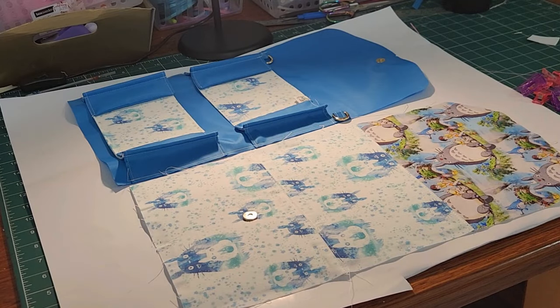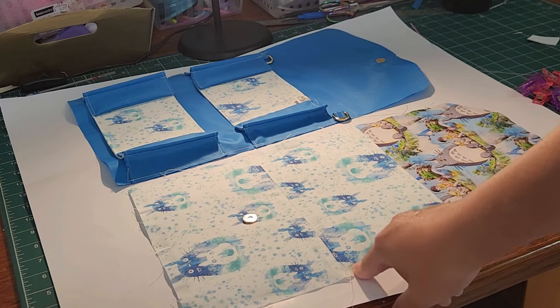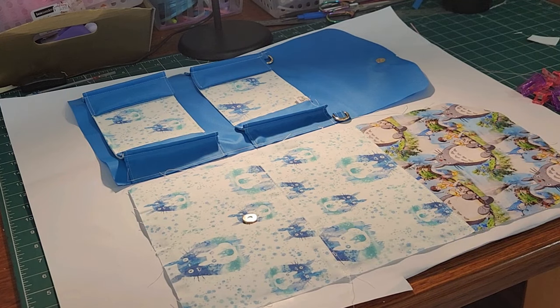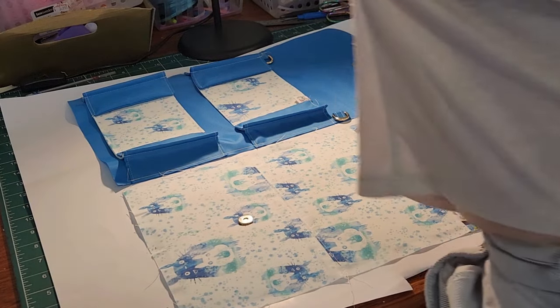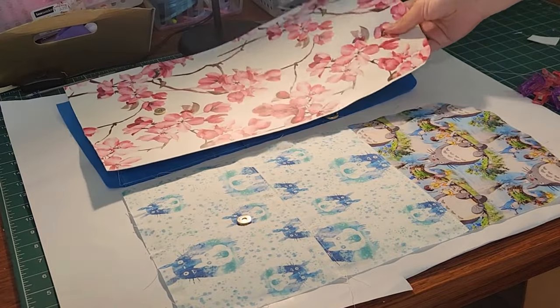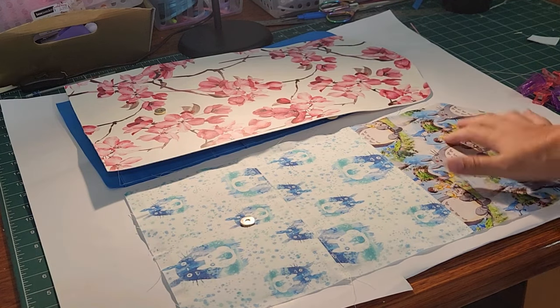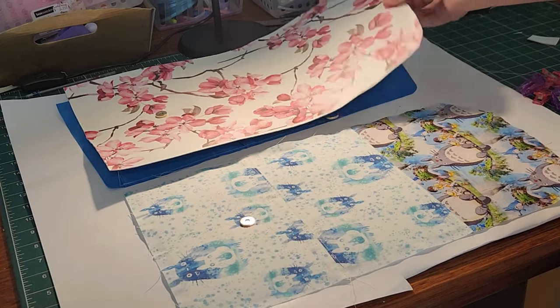Okay, so now that we've completed our exterior panel, however you've chosen to do it, whether it is your non-directional, your directional, or your flap accent, we're now able to start putting the whole bag together. So we have our exterior panel. Like I said before, however you've chosen to do it, your exterior panel is going to be exactly the same length now. And they're going to look exactly the same in terms of you have your curved edge on one side and your magnetic snap on the other.